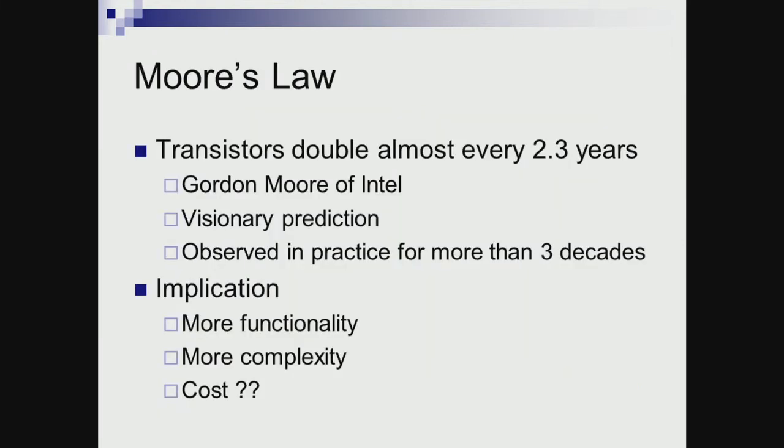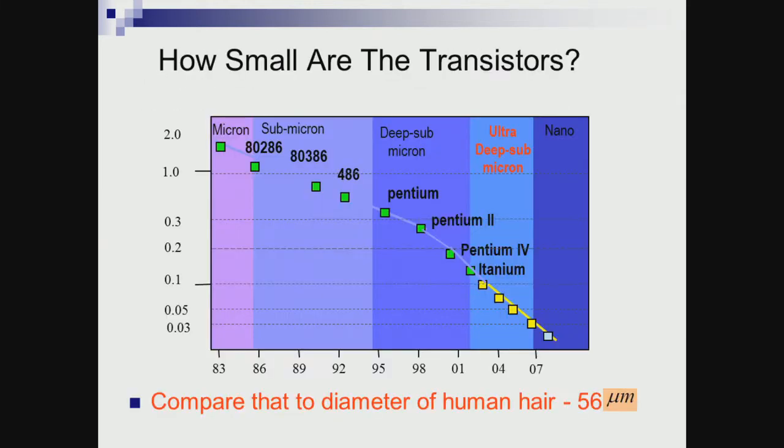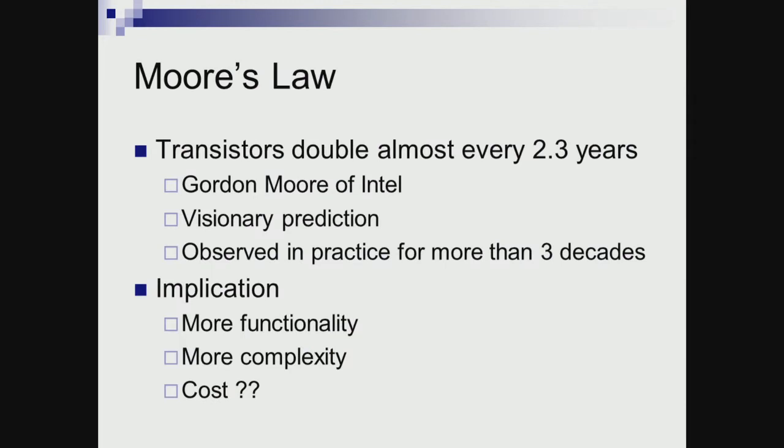One important law that was predicting this was Moore's law, which said that the transistor density will double almost every 2.3 years. What it means is that the number of transistors I can put in a unit area will almost double every 2.3 years, and that is what we have seen. That doubling is the exponential growth in the number of transistors as you see here. Within almost the same area, we were able to get twice the number of transistors than what we had 2.3 years before.